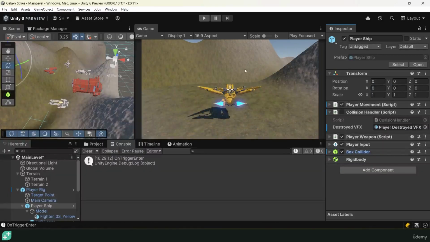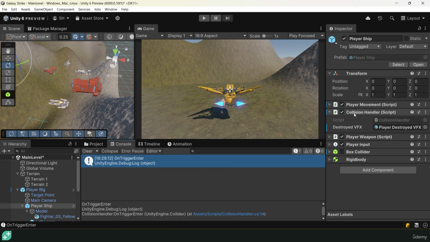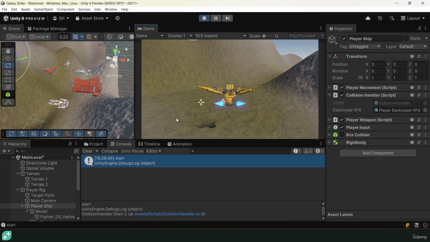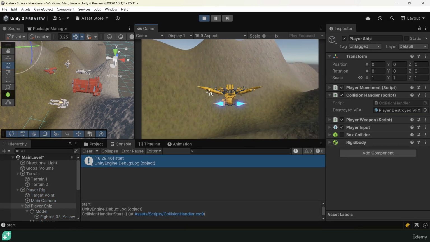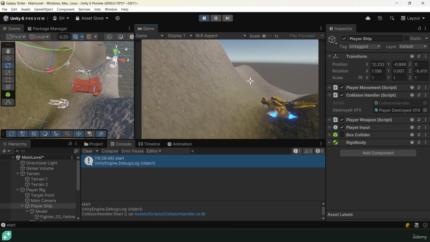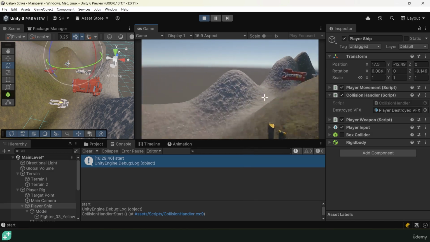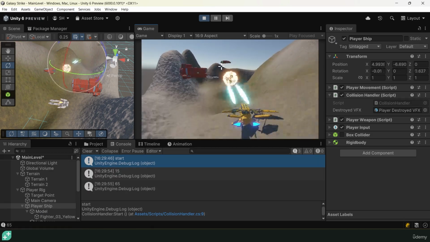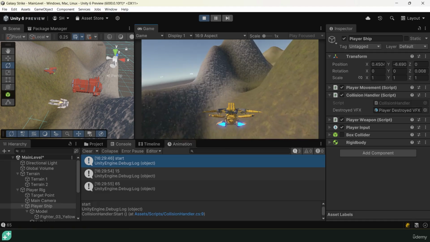So with that newfound knowledge, let's go into our player ship and disable and make our box collider inactive as well. And now that our box collider is inactive, you don't really need your collision handler to be inactive. Let's just reactivate that in our inspector. Make sure we can still destroy ships and get our score incrementing as well. You can see that start debug.log fired. You should not be able to run into the terrain now. Good, goes on right through. And you should see your score properly being updated in your console.